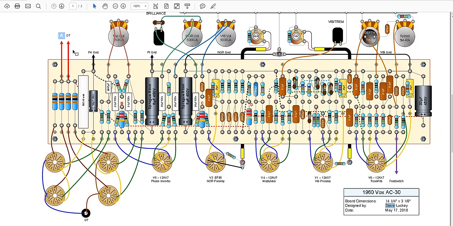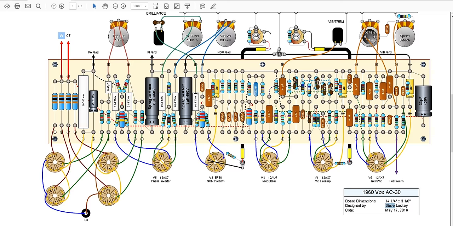So in this build series, I'm going to actually go into a lot more detail than I've done on any one, because Vox is one of my favorite amps. I love the sound of the Vox. I built a Hoffman AC30 and loved it, but I wanted to see what the EF86 normal channel would sound like, and I wanted to take on an even more complex project, this time with the tremolo. So as you'll see, this is quite a complex board.